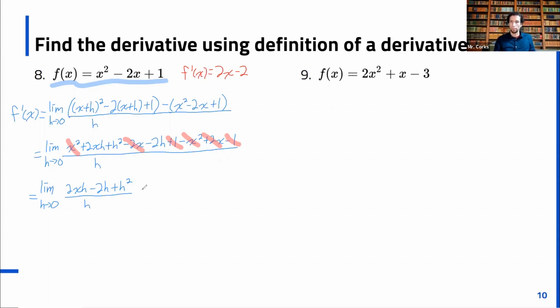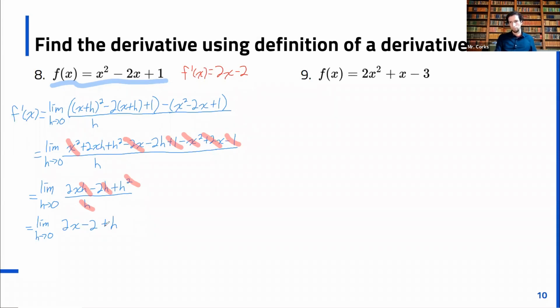What is our next step at this point? We separate a common factor of h and cancel out. Good. So we have a common factor of h on each term on the top now, which will happen every time for these polynomials. I'm just going to combine those two steps. We have an h on the bottom, so those will cancel each other out. So it won't be h squared, it'll just be h there. So 2x minus 2 plus h.